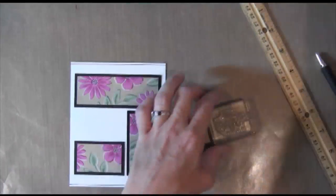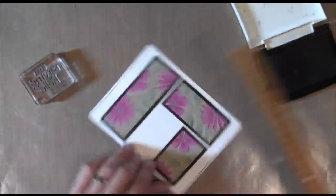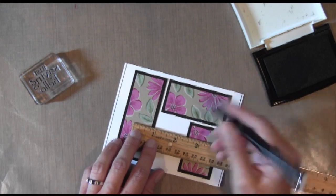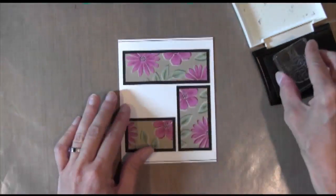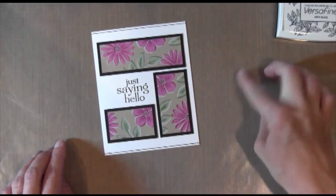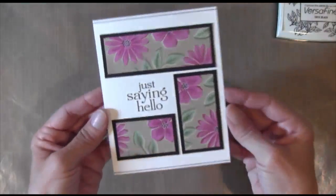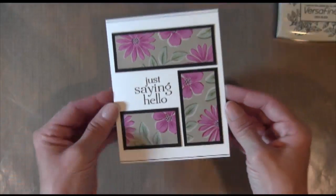And then I'm going to put my sentiment in there, which I think the stamp set is Mikasa. It's a Hero Arts, and I'm using VersaFine black ink. And I was going to stamp it, but then I decided I wanted it to be exact, so I went ahead and measured the center. And it was kind of hard to tell with that block, so it was easier to just draw a pencil mark. And that's it. So it's pretty simple, and it's a really fun technique, and it looks really cool.